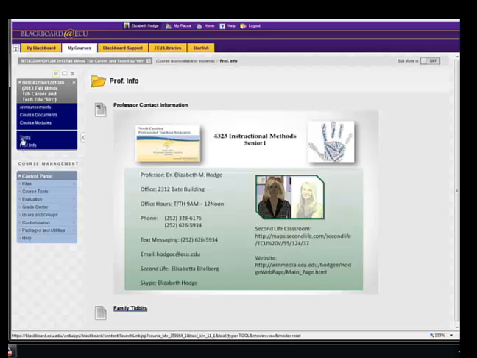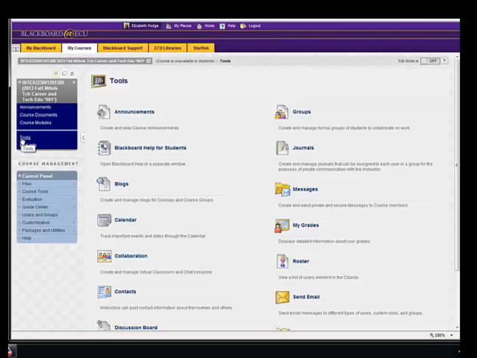The other area is the tools, and these tools are set up for you to access, and for the most part you're going to be using the My Grades area. This is where you will access your grades for the course. I'll keep you updated, and I always provide feedback on anything that you do submit. So if you haven't received feedback and it's been a little while, certainly contact me to make sure that we get that handled.